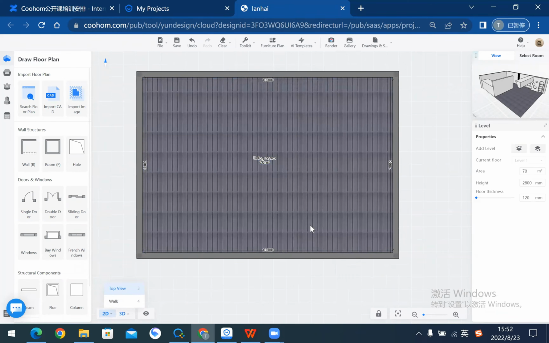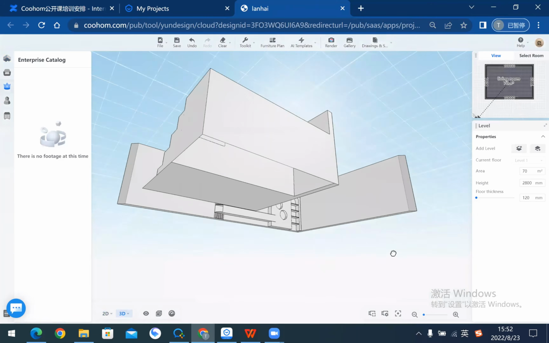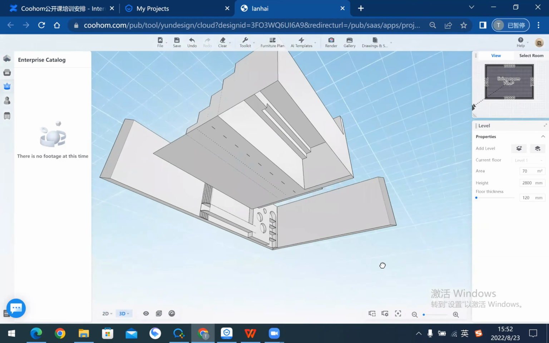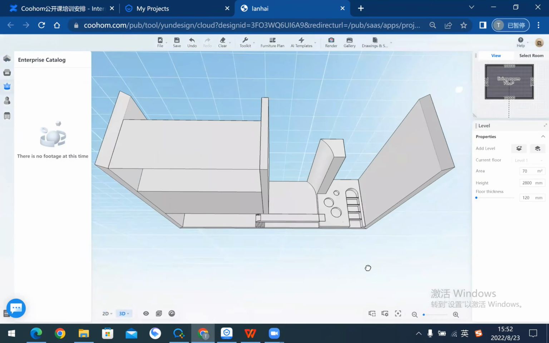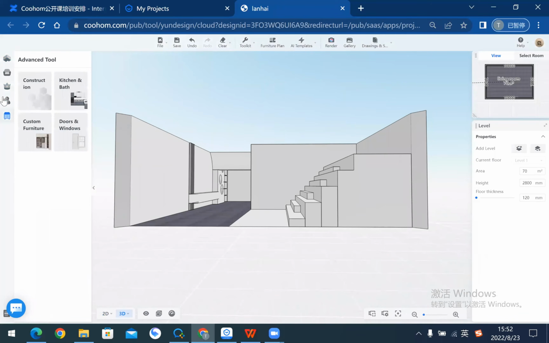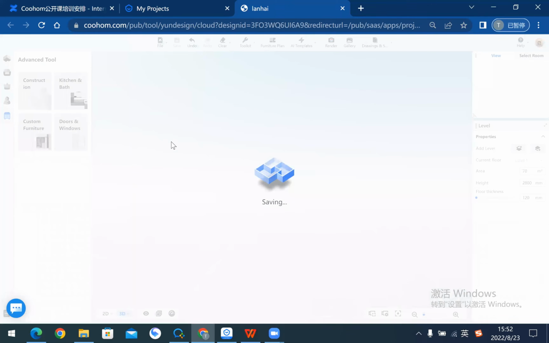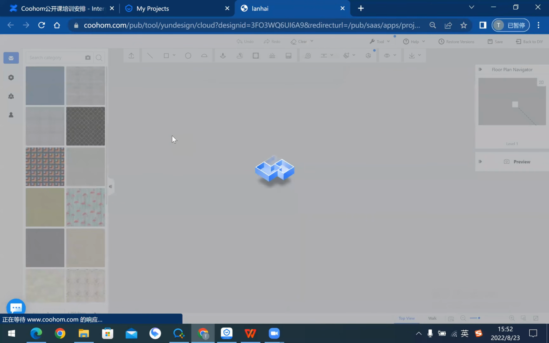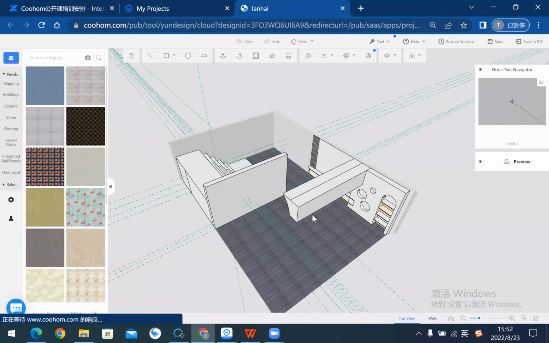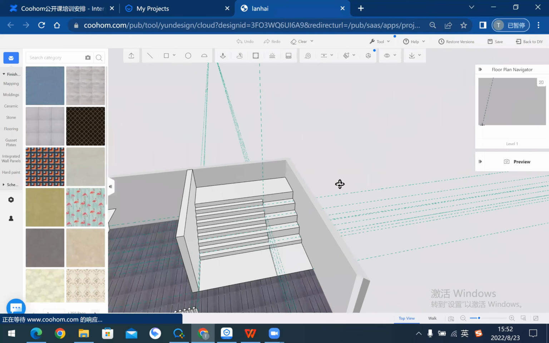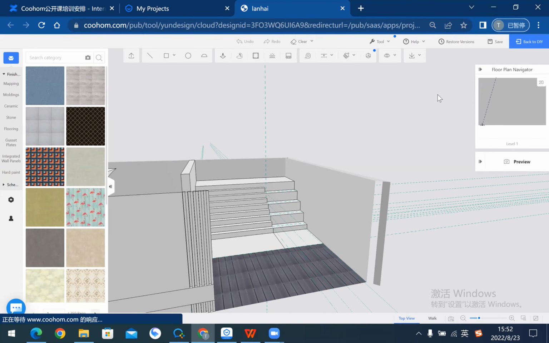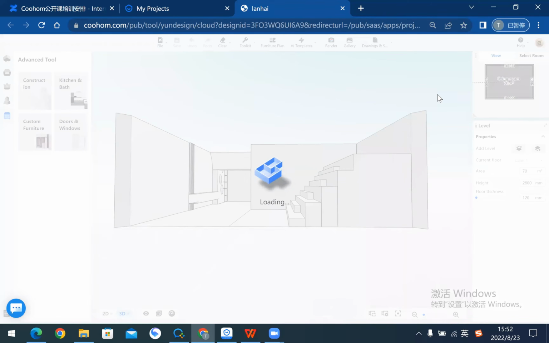Okay, and we can switch to 3D views and check. Yeah, there's no roof at the top. We can draw our top by ourselves in the construction. Yeah, this wall also needs to be added to the top.